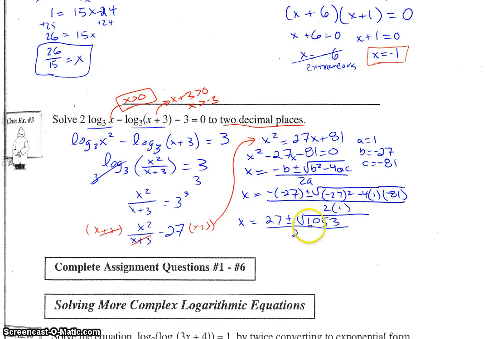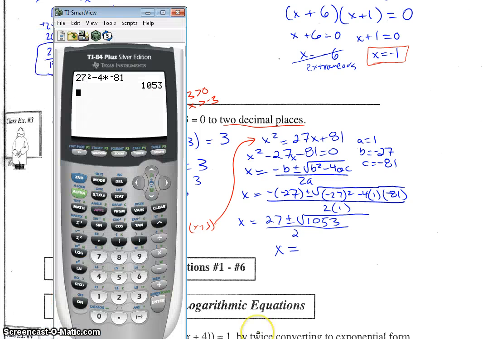Now, we want to get our 2 answers, so the best way to do that is to type what's remaining all into the calculator. So let's bring up our calculator and do that. We're going to go bracket 27. You have to have brackets around the numerator, otherwise we're only dividing by the square root of 1053. So plus square root. We're going to do the plus, and then I'll show you how to get the negative afterwards. Oops, missed a 0, in the wrong place here.